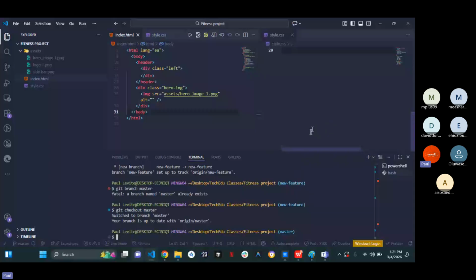So for instance, Miss Favor worked on a particular branch. She pushes to GitHub. We met on GitHub. How will I now have access locally to what she has worked on? Do you get the scenario? Let me explain it again. You push to GitHub, right? We merge on GitHub. How will I now have access to what you merged on GitHub locally on my own computer?